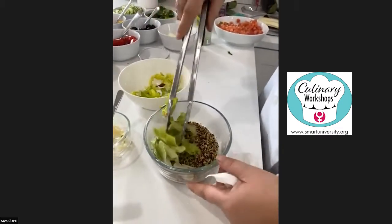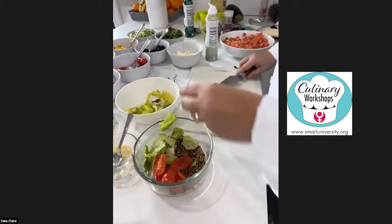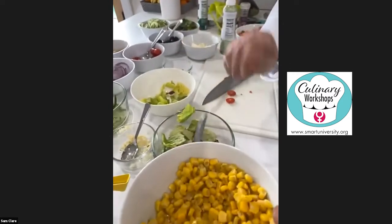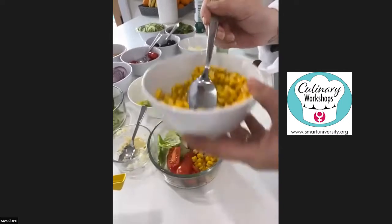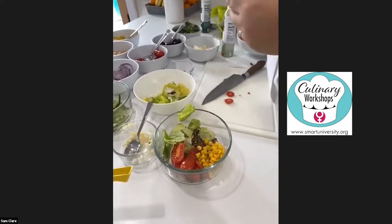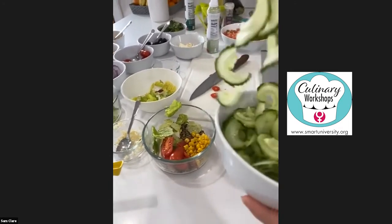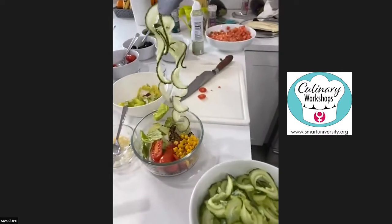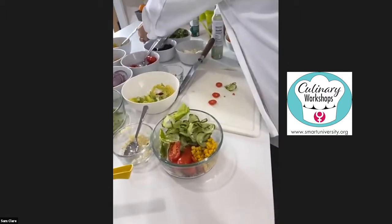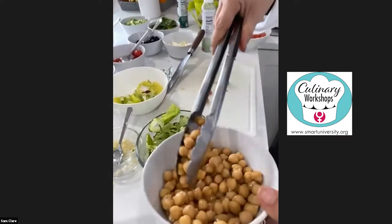some lettuce. Right, so we've got some fresh tomatoes there. We're going to add some corn. Lots of nice different colors. I spiralized my cucumber. I figured it'd be fun. We have some garbanzo beans full of protein.